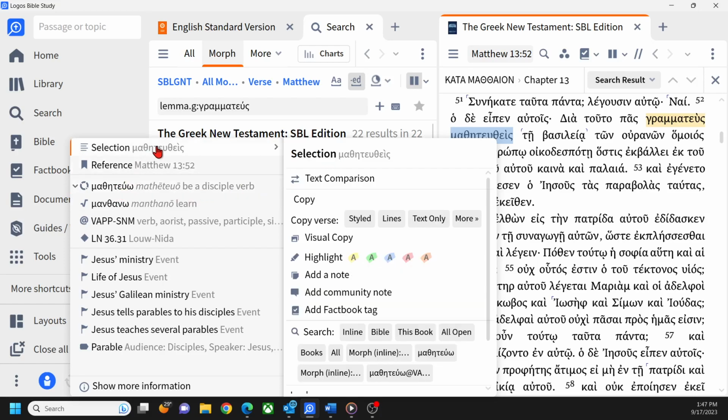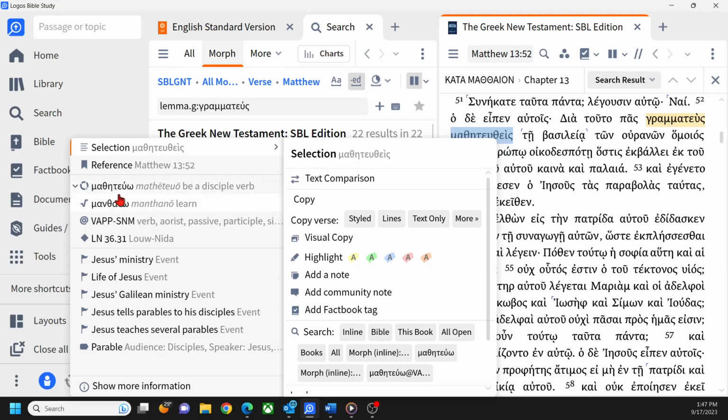So here's the manuscript form here. So they call it selection. And when you're doing this in a Greek text, if you did this in the ESV, it would have manuscript over here. But this is simply the selection. That is the word in the text.